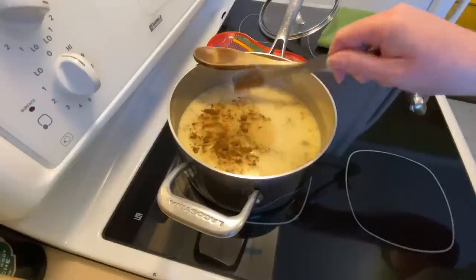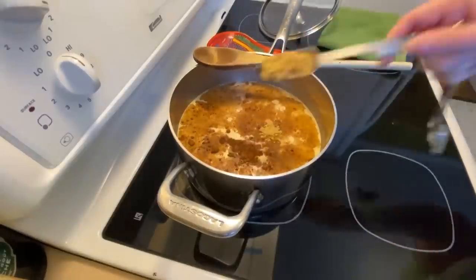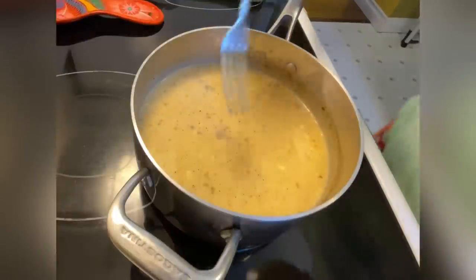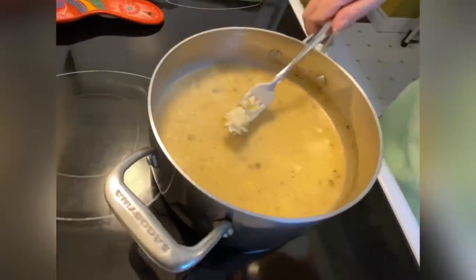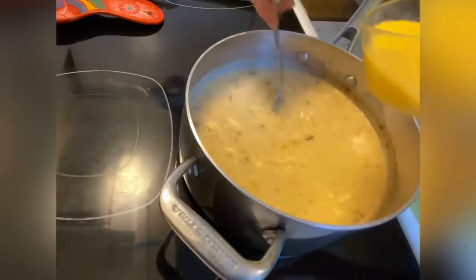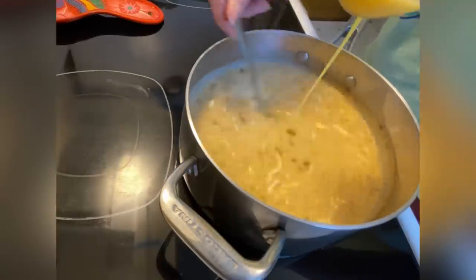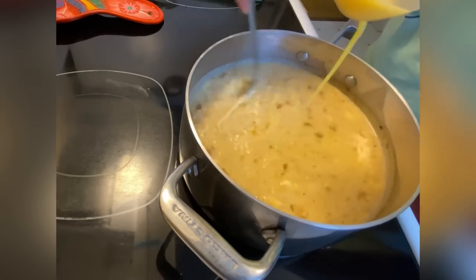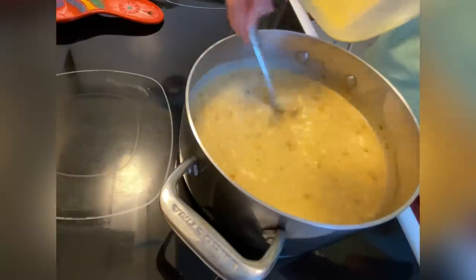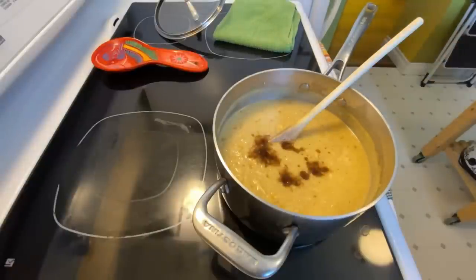I'm going to add about three quarters of a teaspoon of cinnamon, a quarter teaspoon of nutmeg, a quarter teaspoon of ginger, and a few tablespoons of brown sugar. Because that egg didn't really work out, I added some liquid into another egg and I'm going to mix it in carefully as I go — otherwise it's not going to thicken up properly. I'm also going to add some vanilla. It's just not as thick as I'd like it to be, probably because I didn't use half-and-half milk.